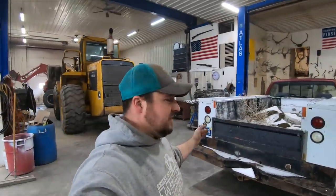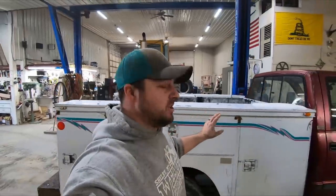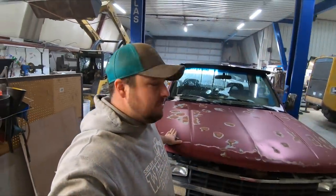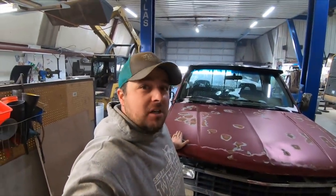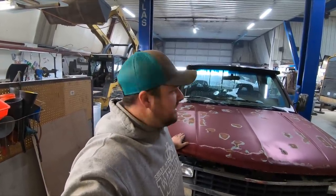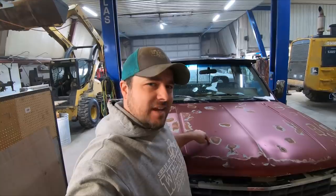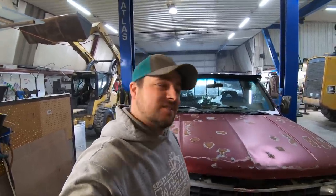Isn't it just beautiful? The paint's slightly faded but there are absolutely no dings or scratches on this truck — it's immaculate. It's a one-of-a-kind truck; I think they only made a couple million of them. I want to see this thing back to life. It's about time for me to stop talking and get to work.